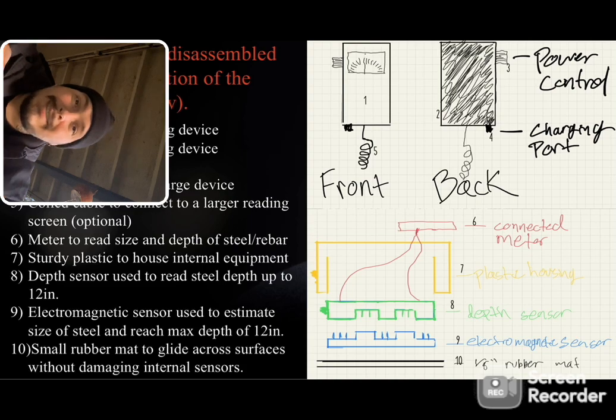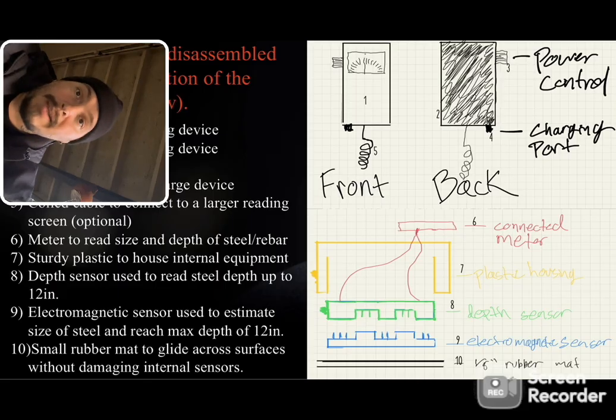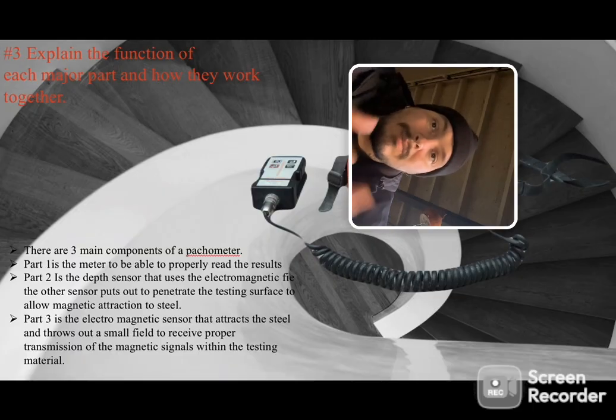As much as it does, it is funny how simple the design actually is, but how powerful it can be as well. And what always throws me is people think that that rubber mat on the bottom is so optional, but until they've tried to use the machine without a rubber mat, it's not. So, let's talk about the function and what it does.